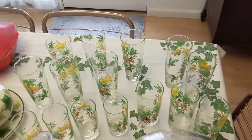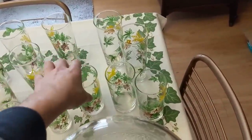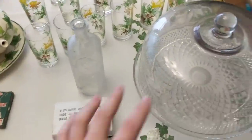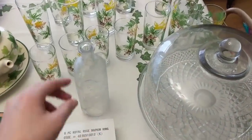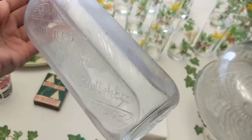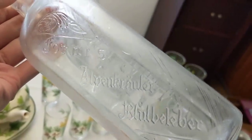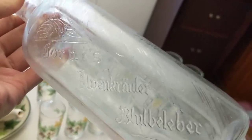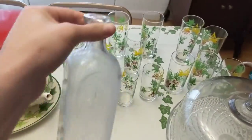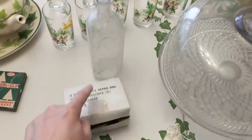The set of eight will go online, the set of four will go online, and the set of three I might try out in the booth. This and this I got at a yard sale in town. I picked up this really cool old medicine bottle — I think it's German — with some writing on it that looks like 'Alpencray' something. Really awesome bottle. I bought this and the napkin rings together for $5. The napkin rings are a set of eight with a K monogram, from the seventies — they make a great wedding gift.